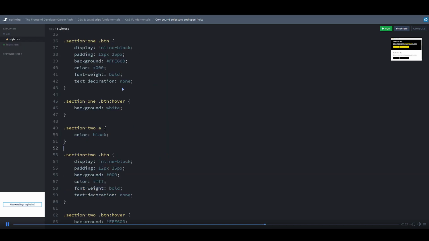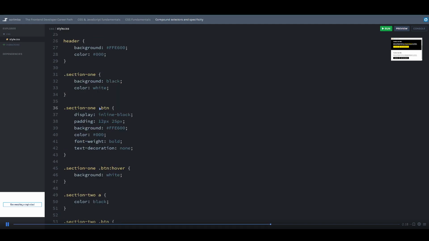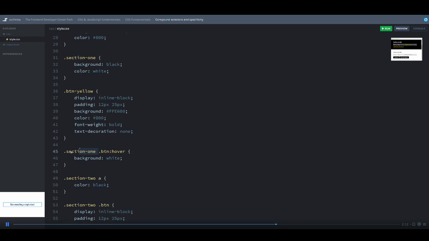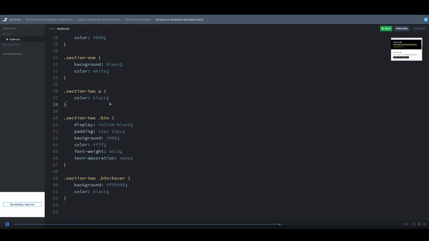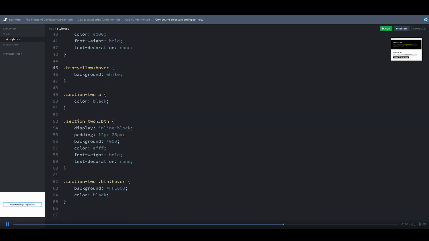So instead of having to worry about organizing things and trying to do these buttons inside as compound selectors, I could much more easily say that this is a button yellow, my button yellow hover. Let's come right here. And then we can come to this button, which would become my button black, and that would overwrite all of this and be my button black hover.